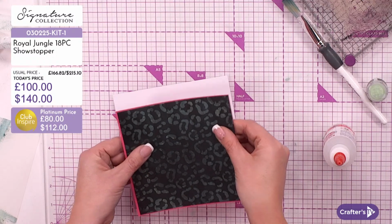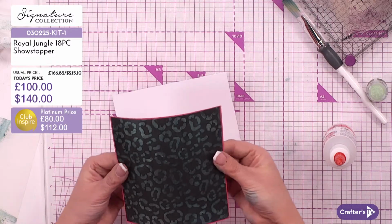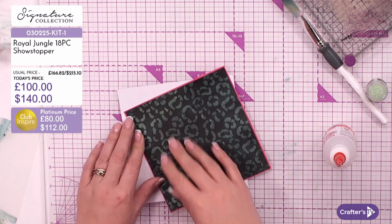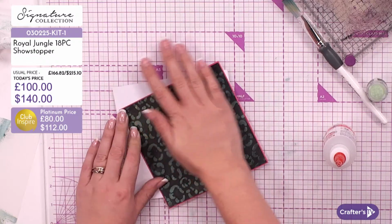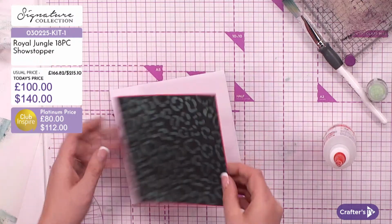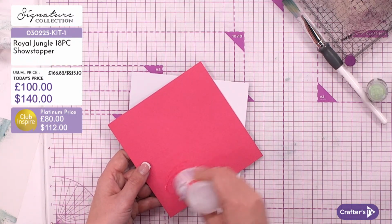So, I think we sort of chatted around this, but we can ask the question again anyway. Patricia says, the foils in this collection, do we need a foil press to use? No, that's the beauty of them. And do you know what? I know I've used the foils, but I've not foiled with them. We can actually do a little bit of foiling with them in a second as well, so that you can experience them with the actual foil, not just with the pearl powders.